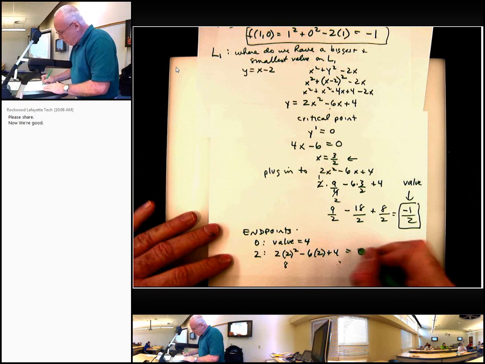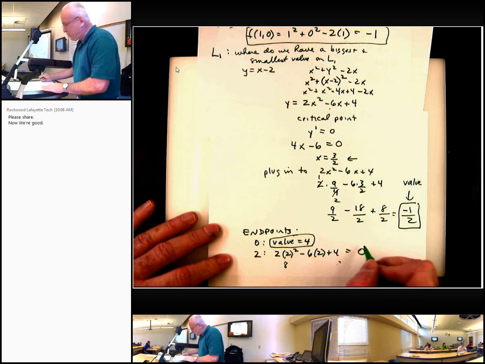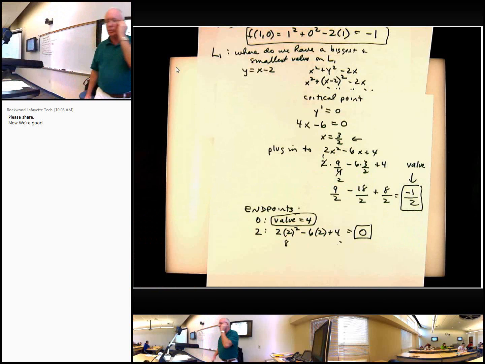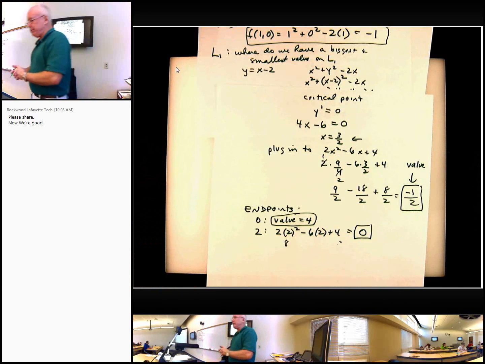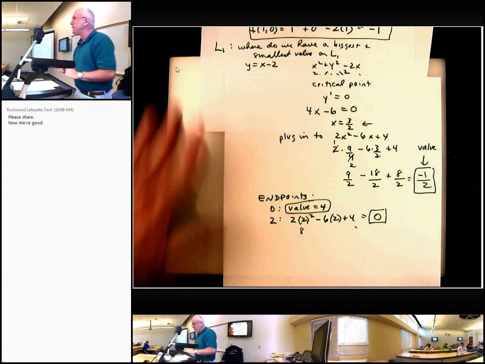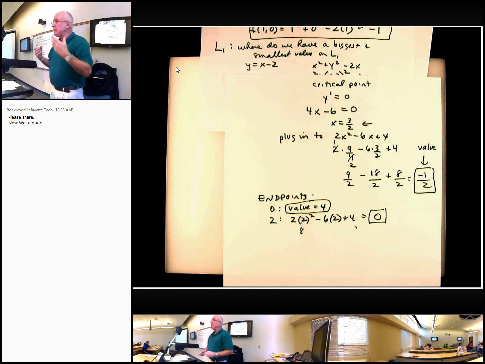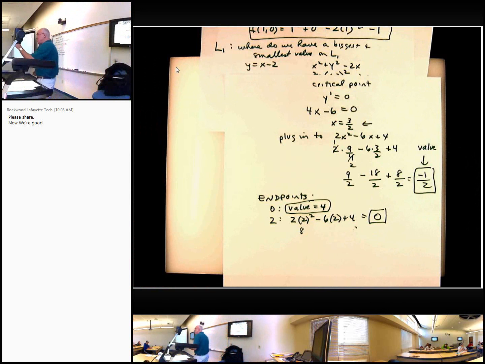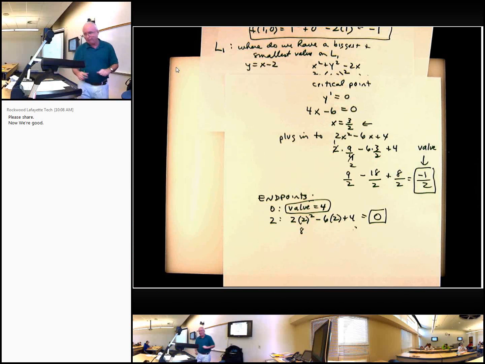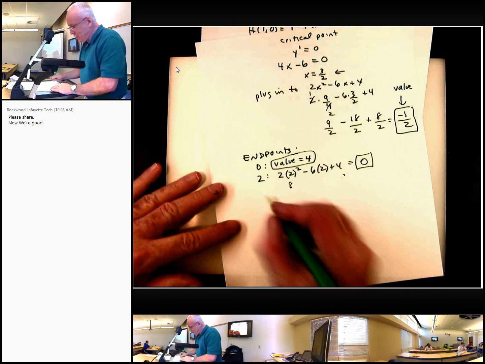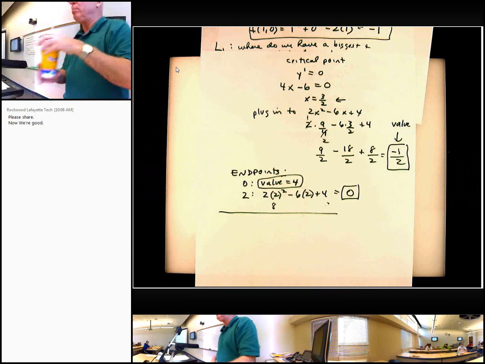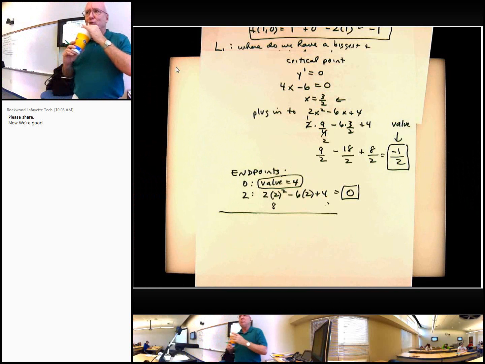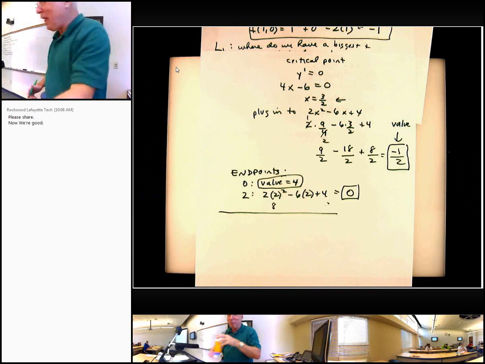All right. So we just want to maybe circle or put boxes around all these various values, because at the very end of the problem, what we do is compare all these various values. Okay, we're finished with L1. Now we have to do the same kind of thing with L2. So you can see on an in-class exam, these could be lengthy problems. So I think I should put one in, maybe as a bonus.